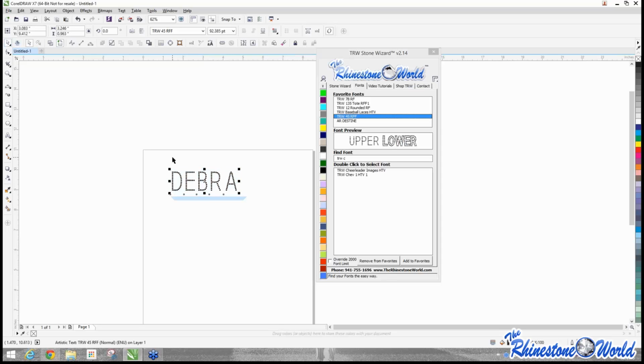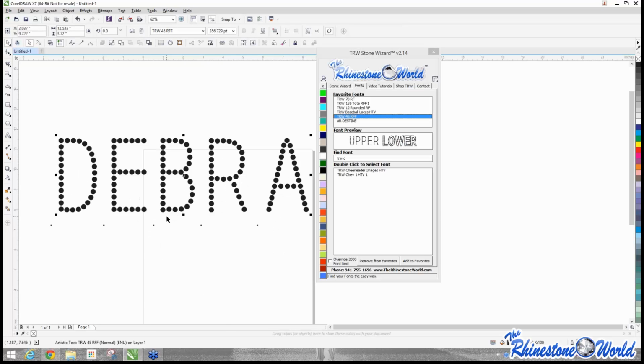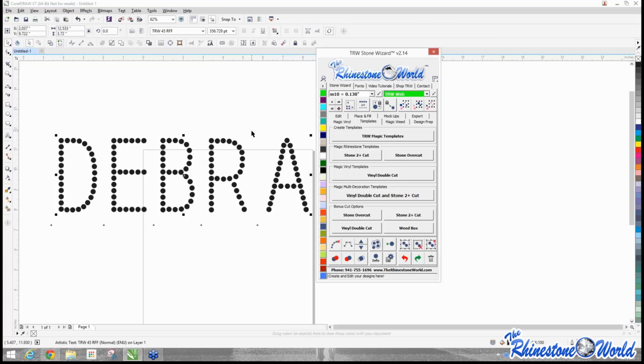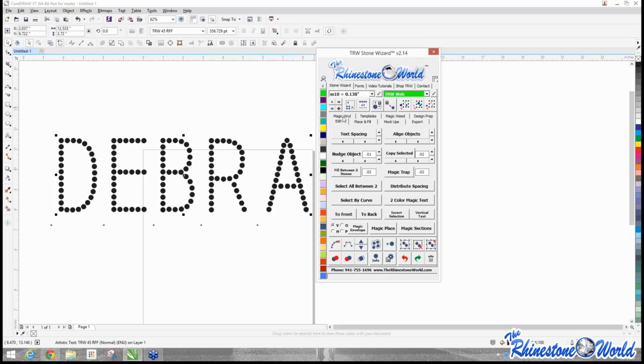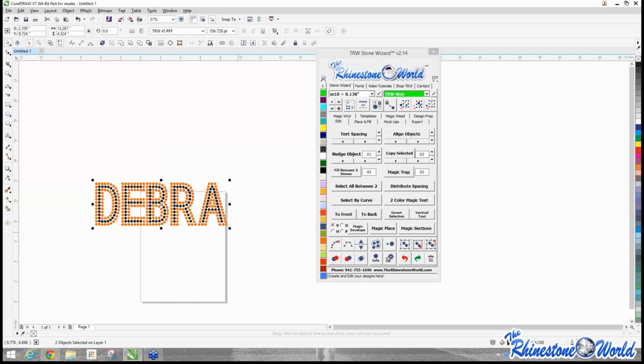So now, here's the big thing: I can make this design any size I want it to be, because it doesn't really matter right now. I'm going to go ahead and add the second color now. Because this is only the fill, I know this has a second color, so I can go to my Edit tab, and here's where I found that second color, the 2-color magic text there, Deborah. So all I need to do is click on this feature right here, and it's going to add the second color for me, all right? So again, 2-color magic text, click it, bam, there's my second color. Now, this is where I mean by it doesn't matter the size you make it, because it's a Rhinestone true type font, meaning no matter what happens, it's still going to be resized to a specific size that we created it in.